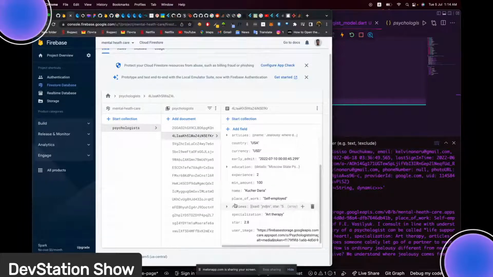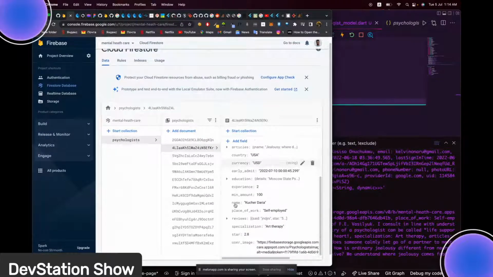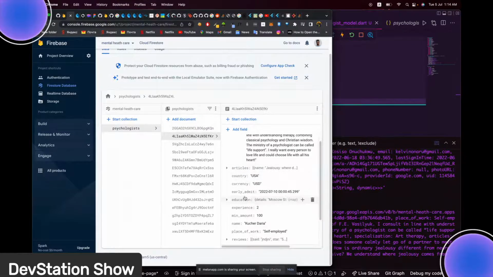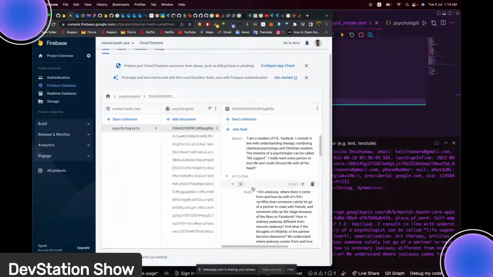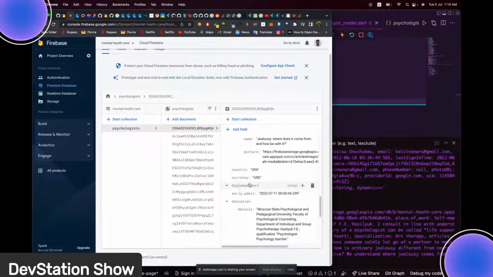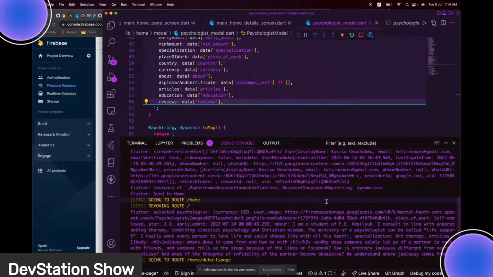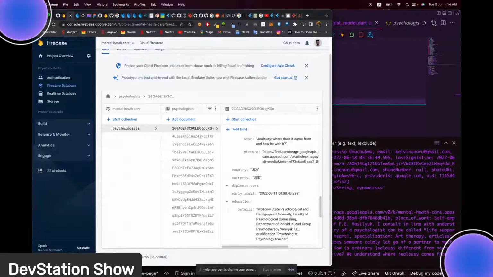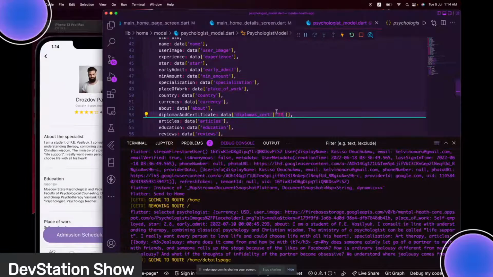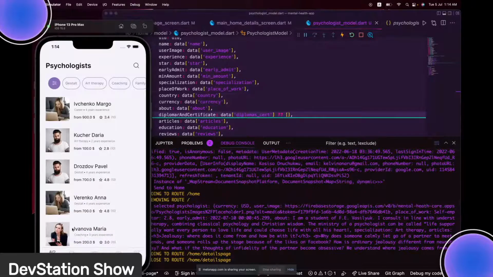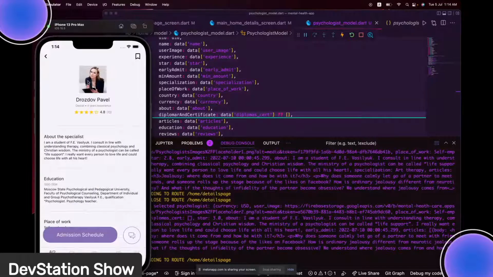So let's see. If you look closely here, you see that this user doesn't have diploma sat section, but this user has diploma sat section, which is this. So that's why it was showing that error, because it couldn't find diploma sat section for this particular user we clicked on, and we fixed that by saying if you couldn't find this in any of the users, it should return an empty list for us. So that's how we fixed that issue, and so we can see that this is working. If you click on this, I see the image being added here with a different user. So that's working. So let's go ahead and change the names.